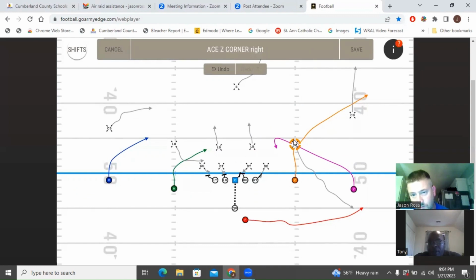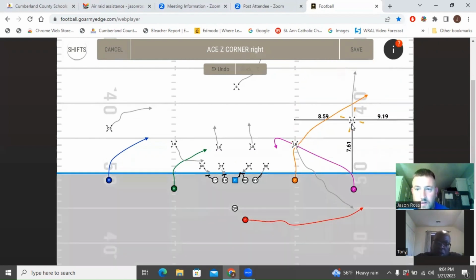So now we follow the rule with this guy. If this guy shoots out, we just throw the slant and sit behind it, or the snag route right behind it. And if he stays there and just stays in that little zone right there, then we just wheel it out to the running back. And it's just stick.